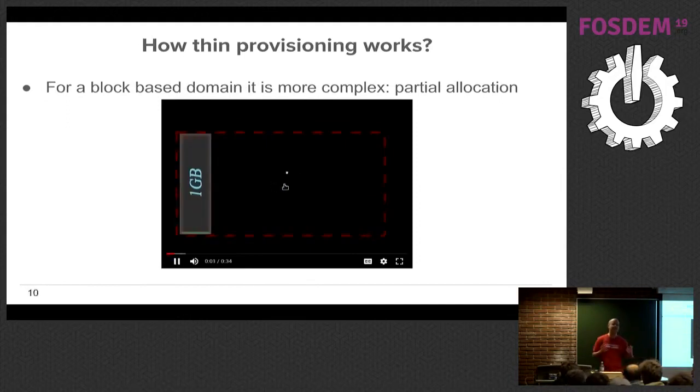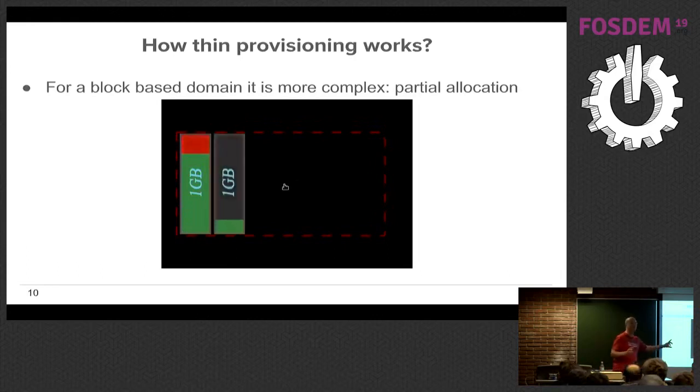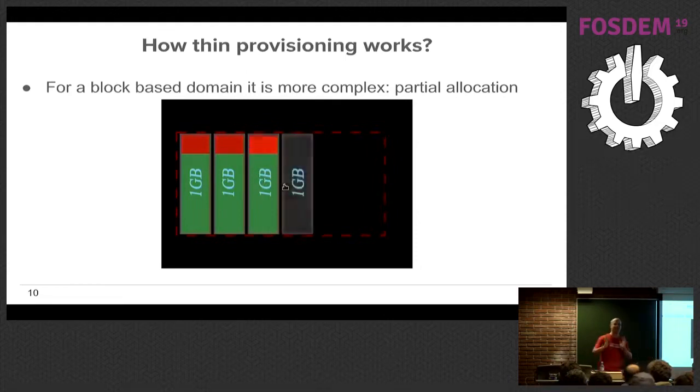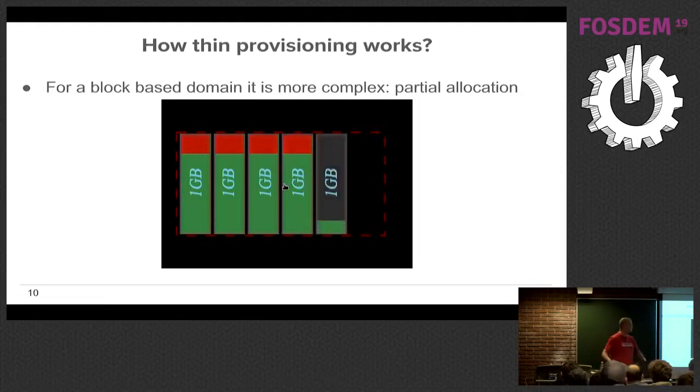And we started using LVM for block domains in a really ancient era. There was no simple way, so we invented a better scheme. We only allocate 1 gigabyte to the VM and start looking into how much it's utilized. And when the utilization hits some threshold, say 80%, we immediately extend that volume by the next gigabyte and start monitoring again. Threshold hit, new volume created. And we are monitoring, and so on, and so on. Can we do more?